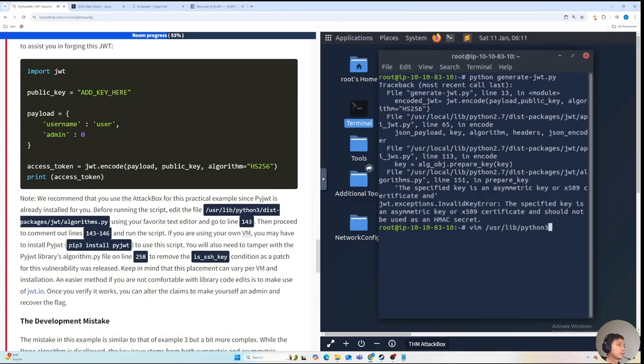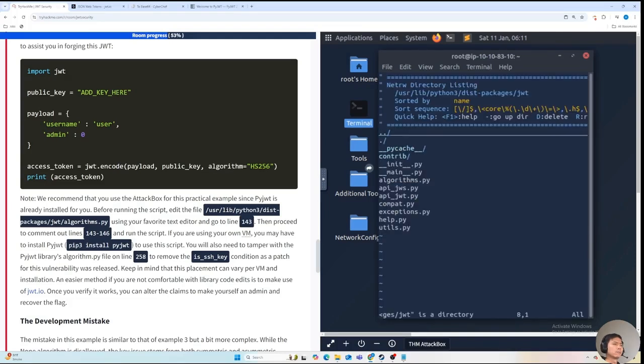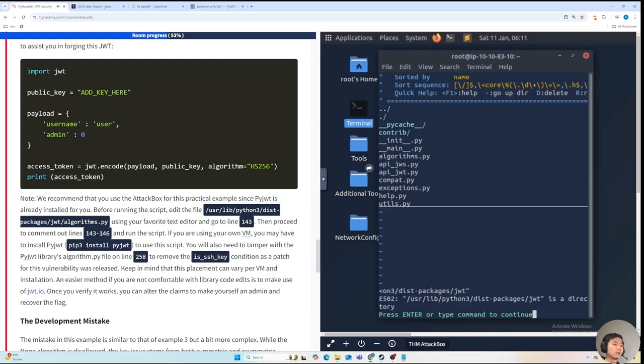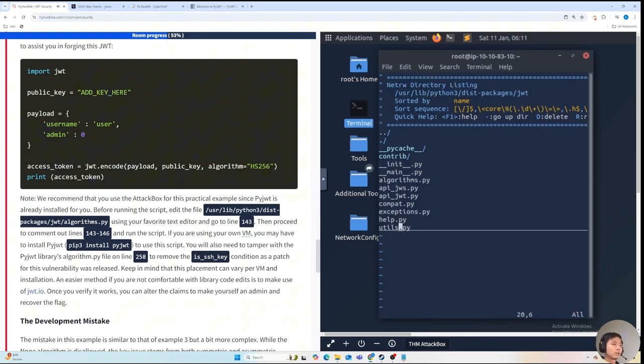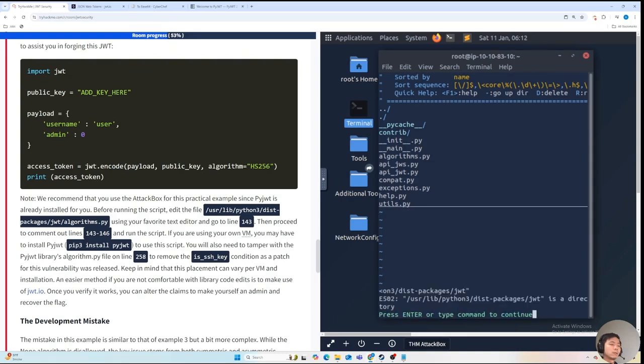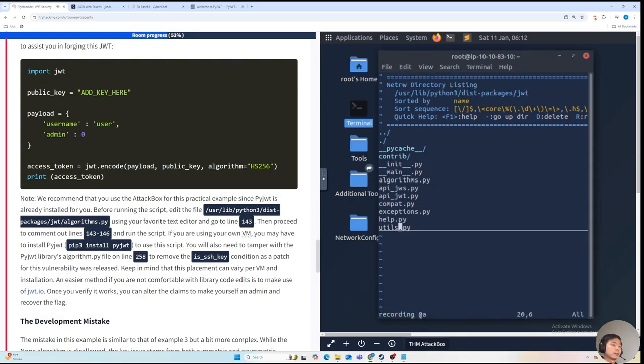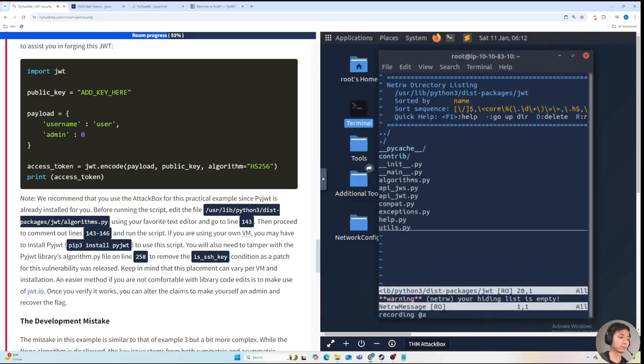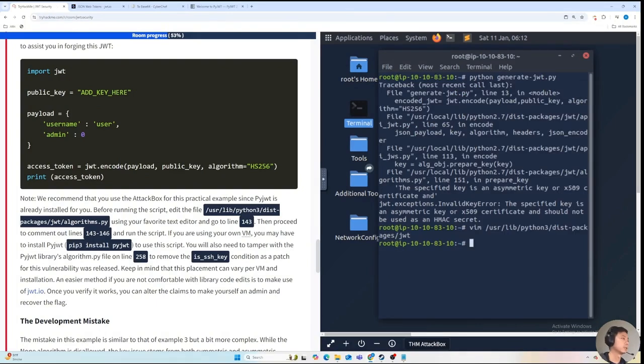Python package JWT. Not this one. JWT and then algorithms.py.